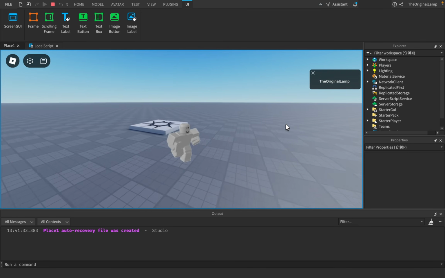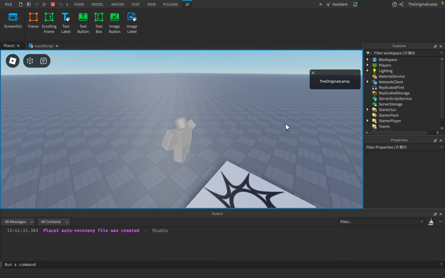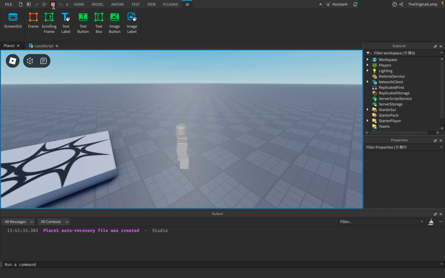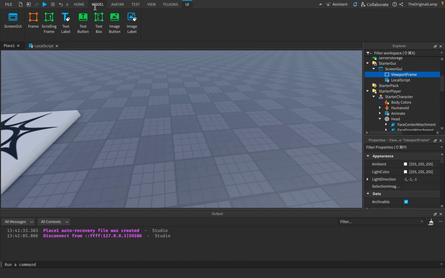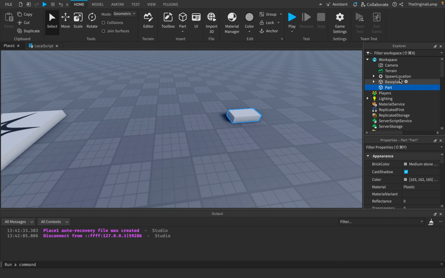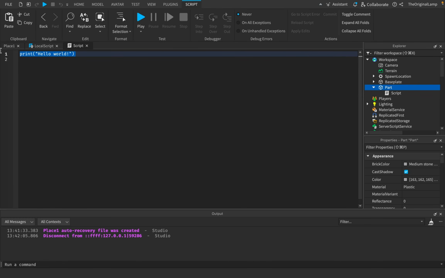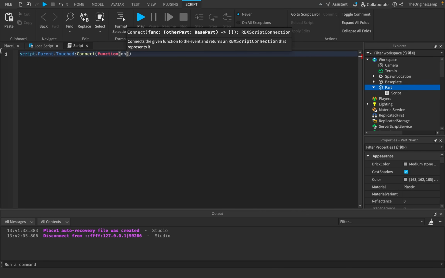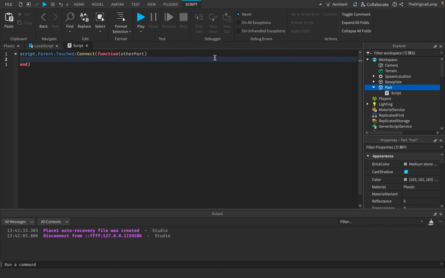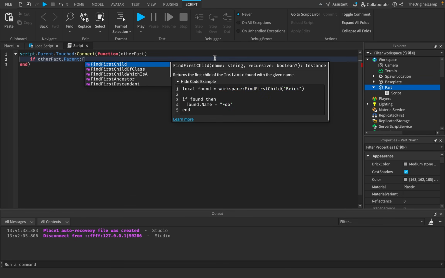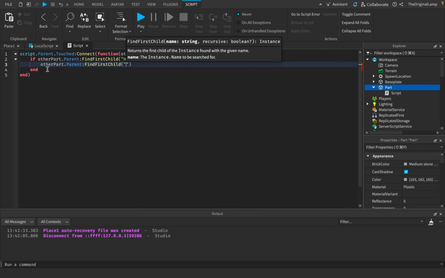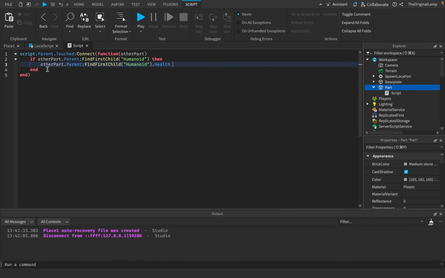This is, like I said, half optical illusion, but half real gameplay, right? Because my character still technically exists, right? So, if let's say there's some kill brick. So for example, let me actually show you this in action, right? If I right now make a part, right? And then if I just make this a kill brick, so I just make a script inside of the part, and I just say script.parent.touched, right? So whenever the part is actually touched, we're gonna get the other part that touched this part, and then we'll just say if other part.parent find first child humanoid, right? Meaning that the other part.parent is the player. Then we're just gonna say other part.parent find first child humanoid.health, right, is equal to 0.